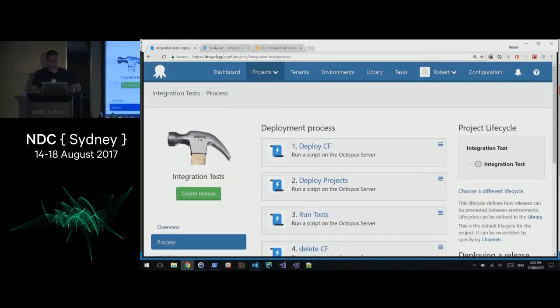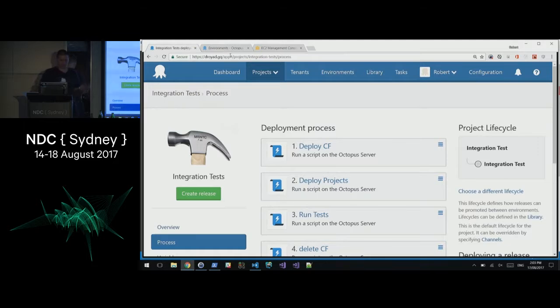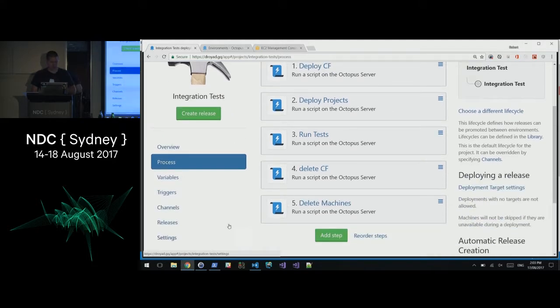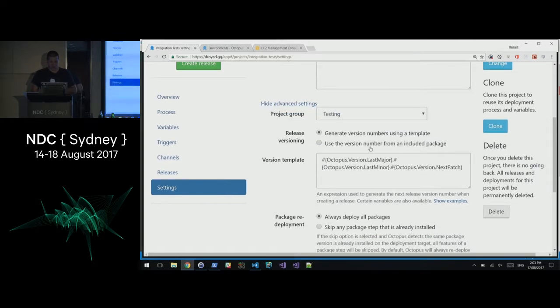In my environments, I've got guided failures turned on by default for this, which means that if a step fails, it's going to pause there and let me go and investigate, right? It's like a manual intervention step if something fails. Cool. And finally, I want to set up my project to use a version number from a package.